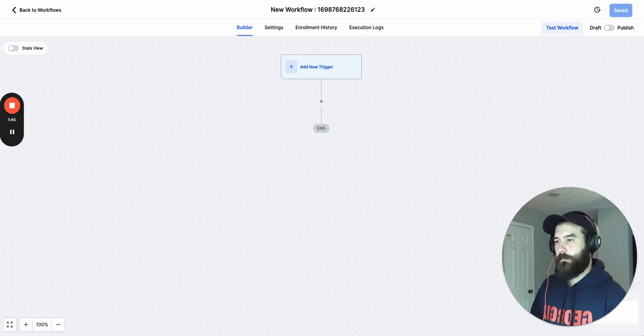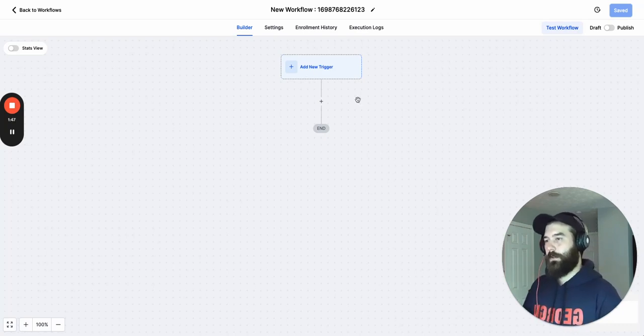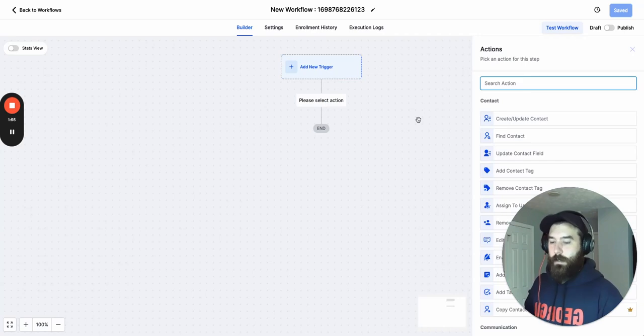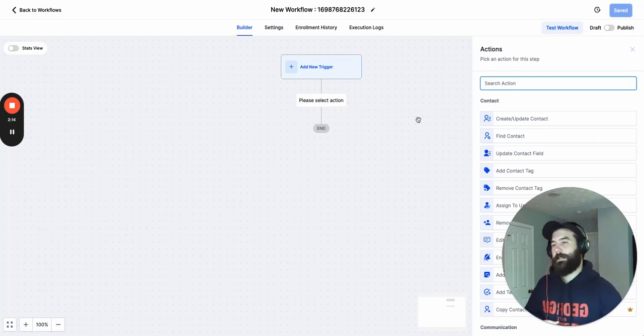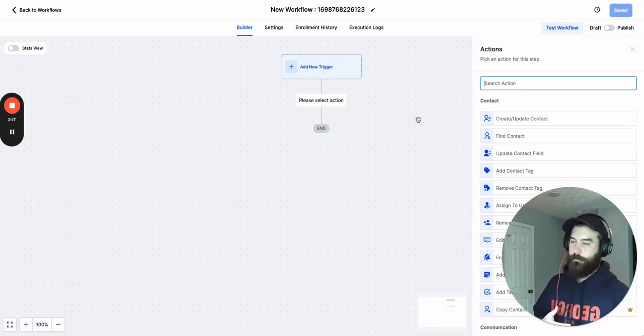So basically you can set it up to where the trigger can be whatever you want it to be. It could be an appointment, it could be just a form being filled out or whatever. But then you can set up some if/else conditions. The only requirement is that you have to have collected a zip code. I guess you could do it based on a city name, but you have to have one of those pieces of the customer's address in order for this to work. Zip code is probably the easiest.